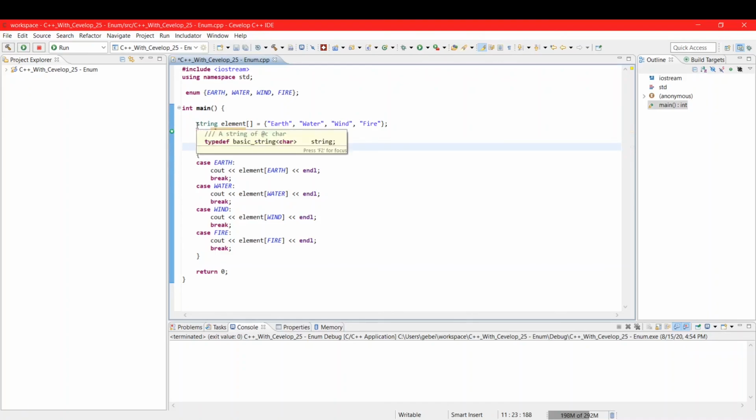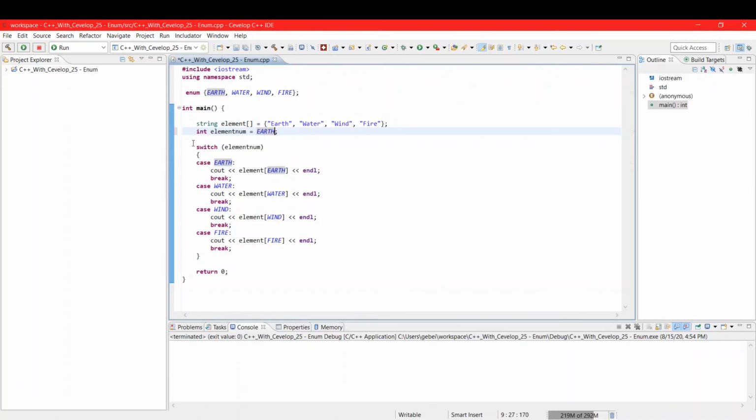So what I did here is I declared a string array variable, which is called element, and inside that string array variable I put earth first, water second, wind third, fire fourth, in that sequence. That way it matches up with the enum. And I put int element num to be 0. And you could actually change 0 to be earth, because it's the same thing. Just putting earth from the enum is the same thing as putting 0 into element num.